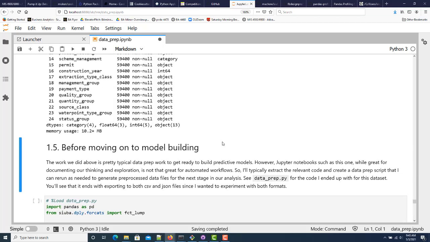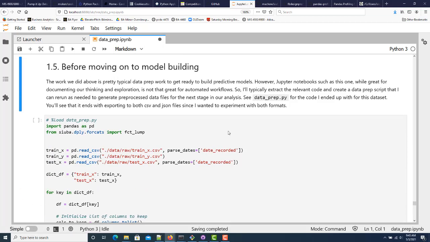Okay, so this is pretty typical. But one thing as you're going through this: Jupyter Notebooks are great for exploratory work. I would look at a plot and decide to eliminate a column. But at the end of the day, I don't really want to rerun all of this stuff to create my final data sets. So I view this as my prototyping scratch pad. And then when I know which steps I want to do, I move those into a .py file, a Python script that I can just run.